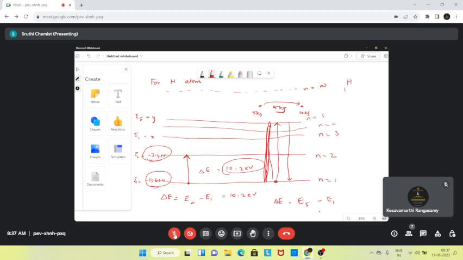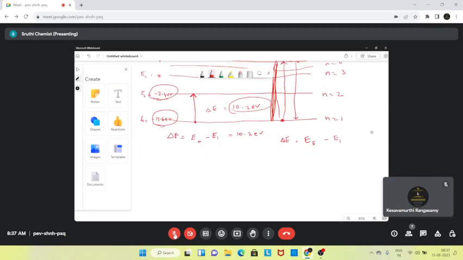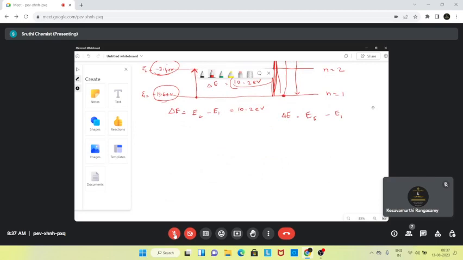Absorb some energy from the atmosphere, like 5 kilojoules of energy, and by absorbing it, I can move to this place. Then again, while coming back to the same state, you have to release the 5 kilojoules of energy. It is very simple. Okay, hope it's clear. We'll move to the next one.